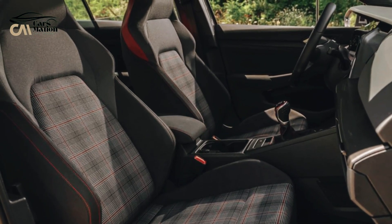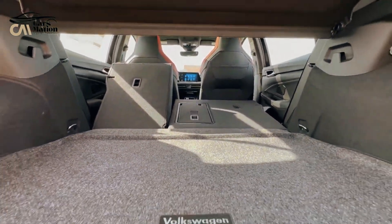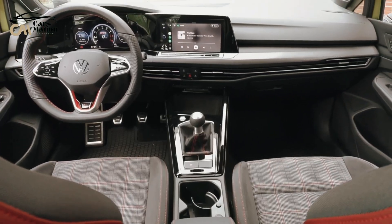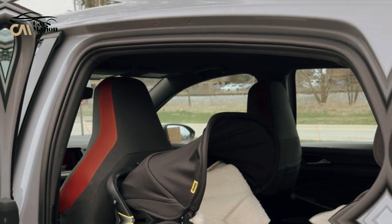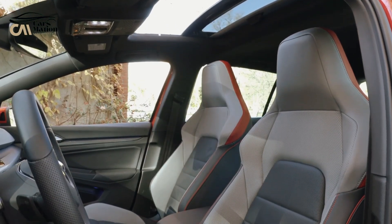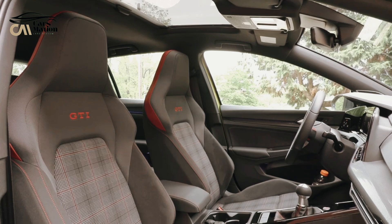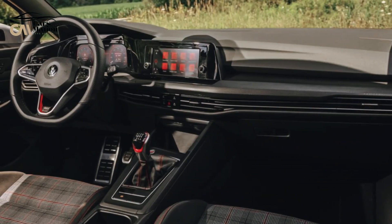The interior of the Golf GTI combines contemporary elements with subtle references to its legendary past. The golf ball shift knob, characteristic plaid seat inserts, and red trim accents are the most prominent visual indicators, and the front seats are reinforced. The three-spoke steering wheel features touch-sensitive buttons and a strongly curved rim. While the 10.3-inch gauge cluster display is large, conventional analog meters might serve better here. Some cheap finishes and stiff plastics taint the cabin, which lacks the luxury of the previous version. A 0.6-inch increase in wheelbase and an inch of overall growth enhance passenger and cargo capacity.